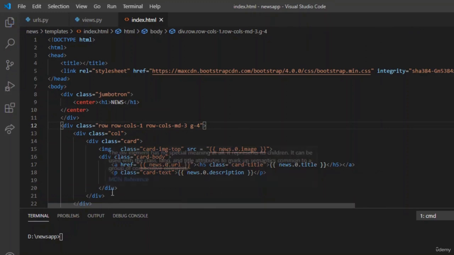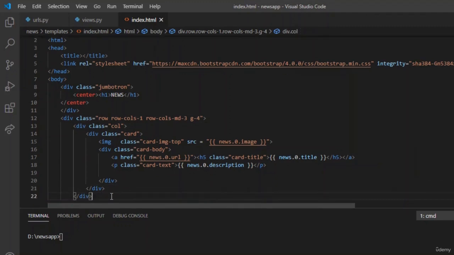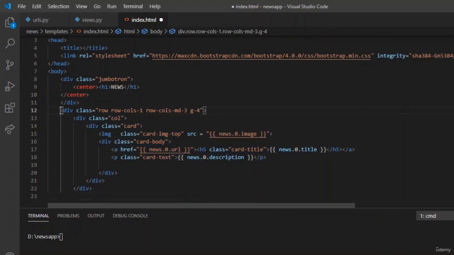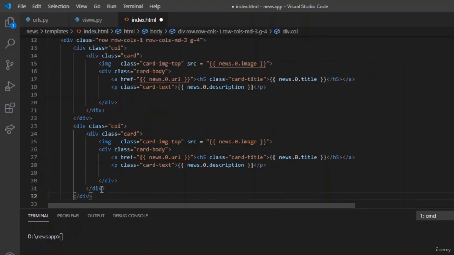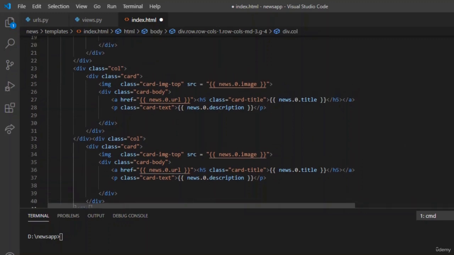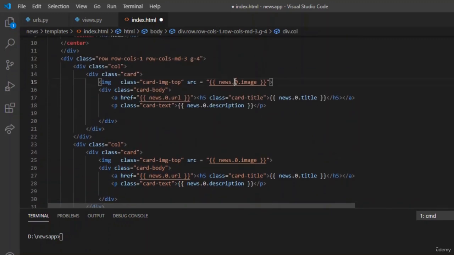Now let us create multiple rows in the columns that we have created below. So this is the column, and we are going to create rows in that. Let us copy the same code, because the outer class acts as a design, so we need to insert elements in that column and rows. So let us paste the same code here 3 times. But the first time we need to only access the 0th position item, but here we need to access the first position item.